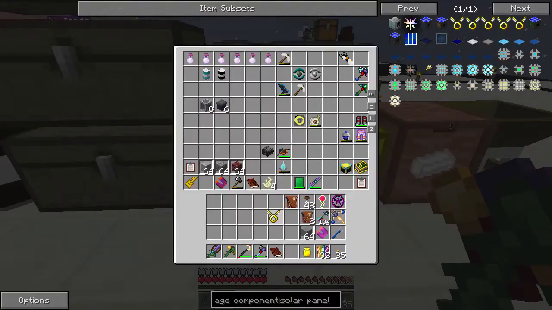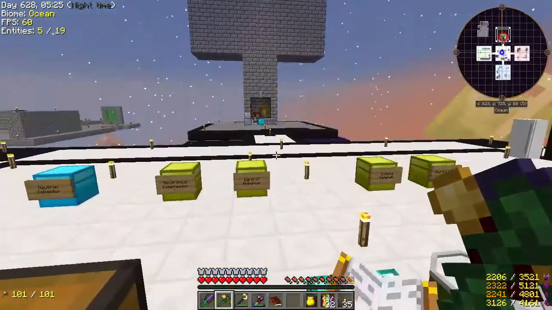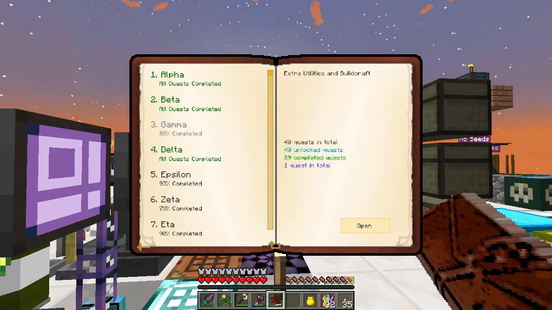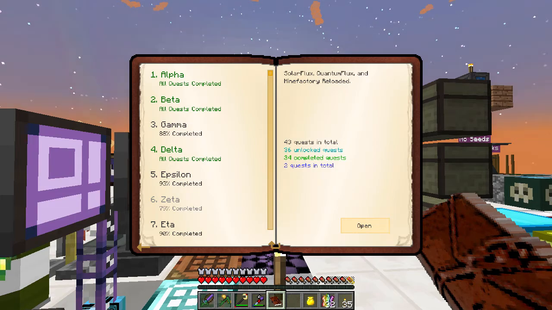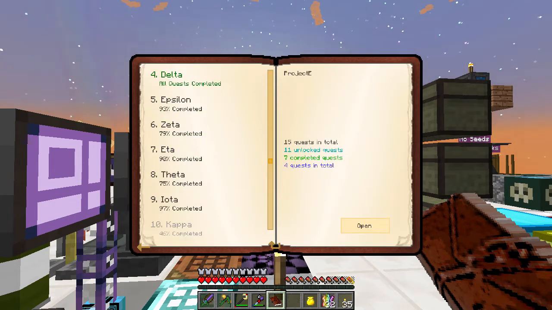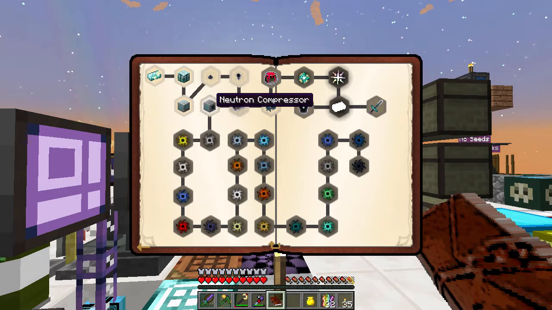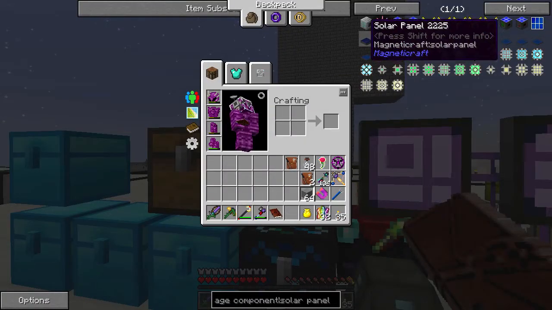The angel ring is really nice to have. We don't really care about it because of our armor. Zavisio armor allows us to fly, but the angel ring would also allow us to fly. So with that one taken care of, there should be one more quest here, and that'll be fine. So we can start looking at some other things, such as we really need to get the, where is it? The Neutronium Compressor, this thing. So let's start making that.